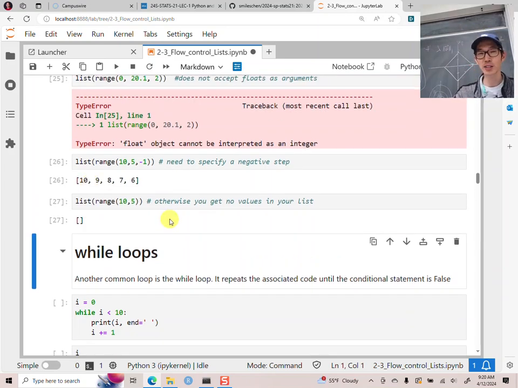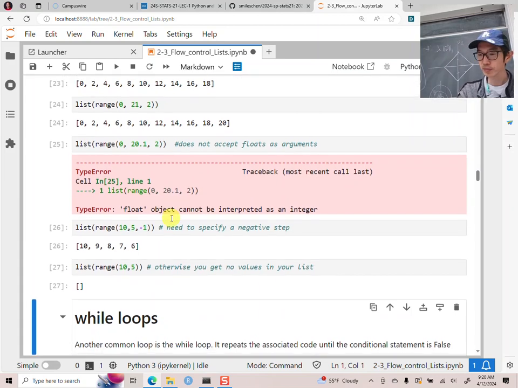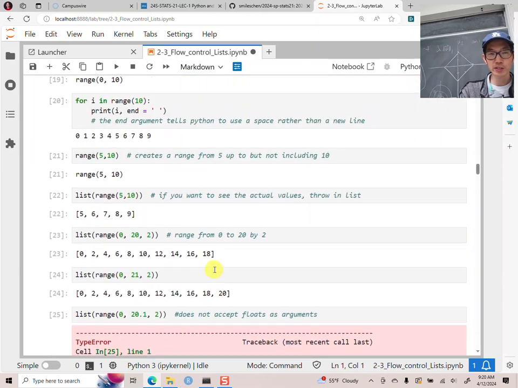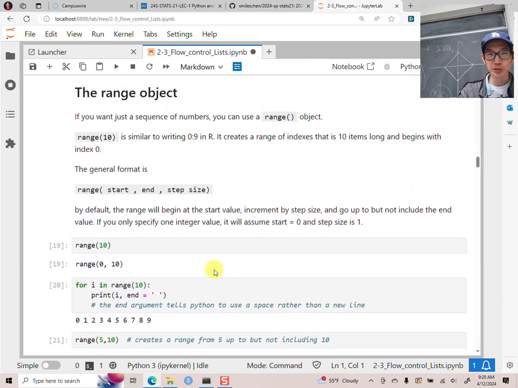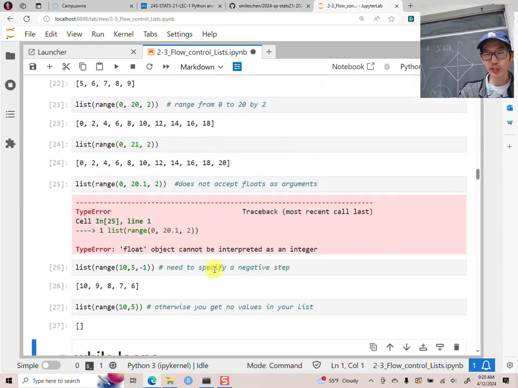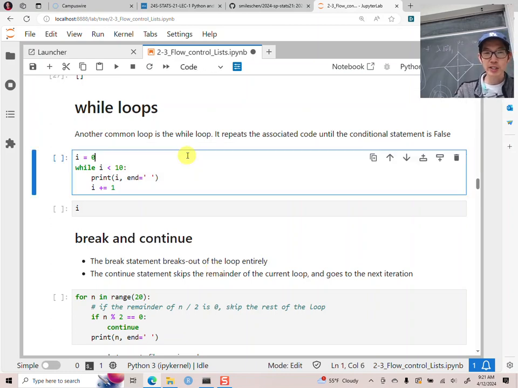No values get returned by that. Okay, so this is just kind of the range object, which is very, very commonly used inside, I'd say, for loops, or anytime you kind of just need a bunch of these values created.